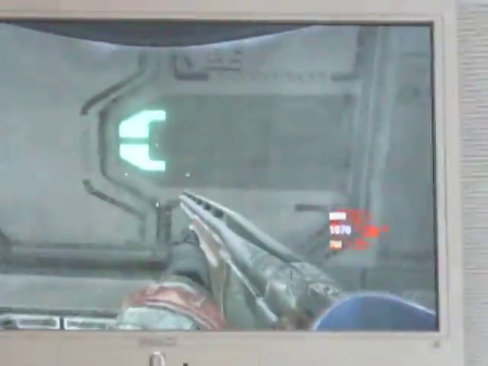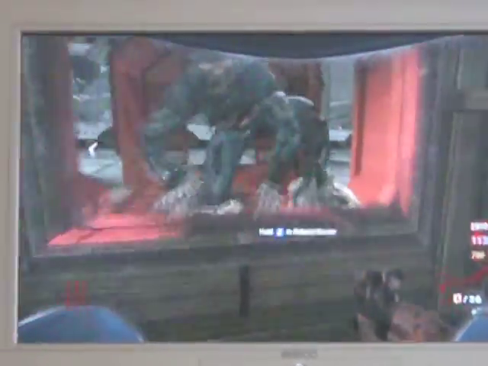The killer juggernaut, you can shoot him anywhere you want, but the best way to kill him is shooting him in the back. Or when he grabs a hold of you, you can shoot him in the head, close up.